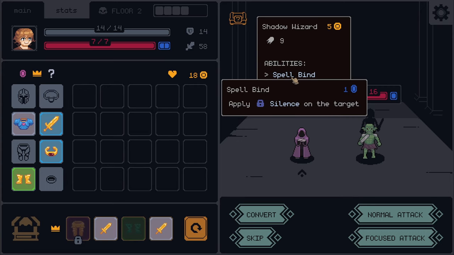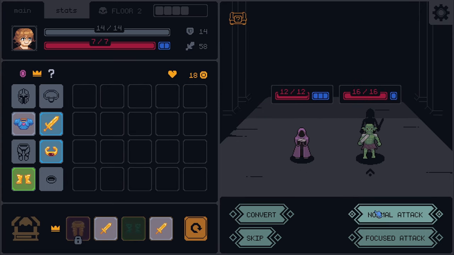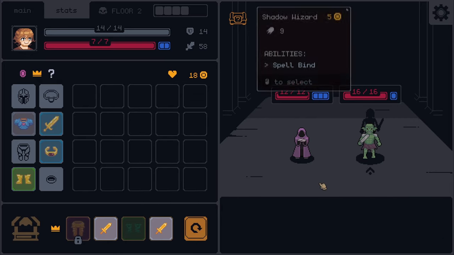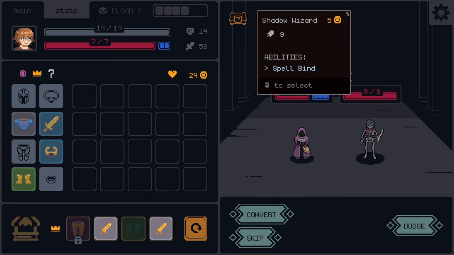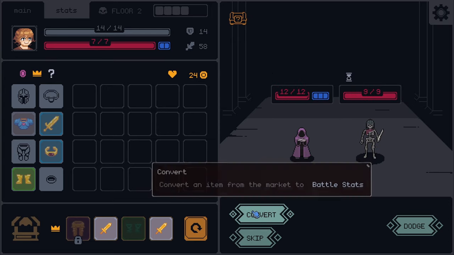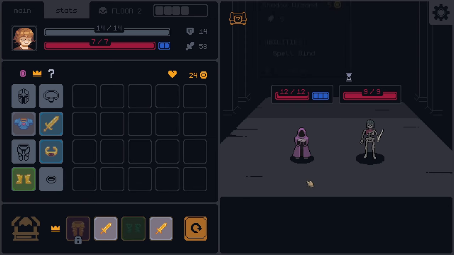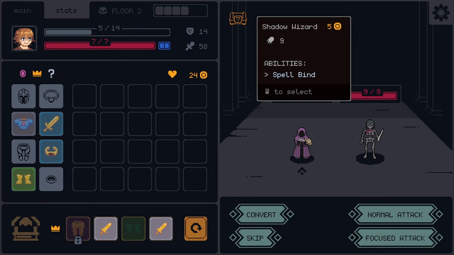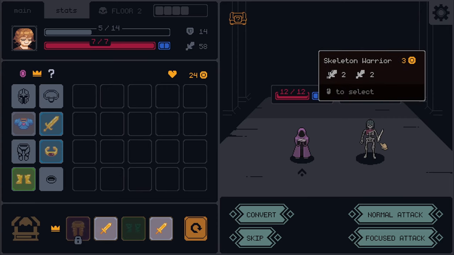Spellbind. Apply silence to the target. 9 damage. Steal and escape. We want to take this guy out first. Two times 2. 4. Easy. We'll take this guy out next. Skip. Oh, jeez. Oh, yeah. 9 damage. That's a lot. 4 damage. That should be.